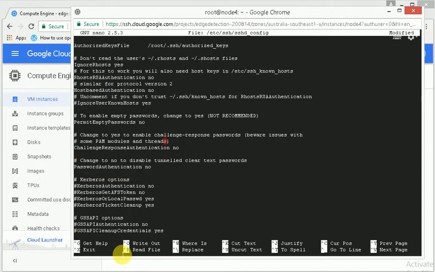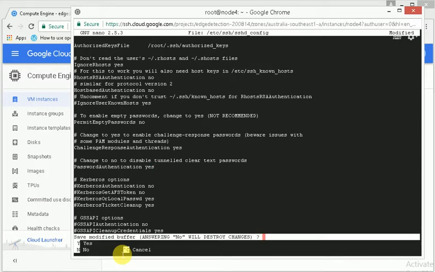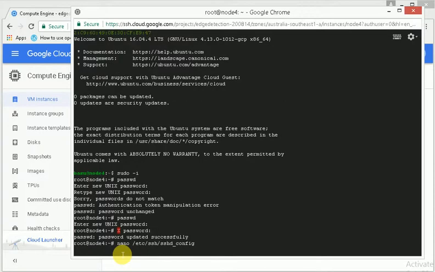Make this a root. Control X. Write Y here. And we have updated.